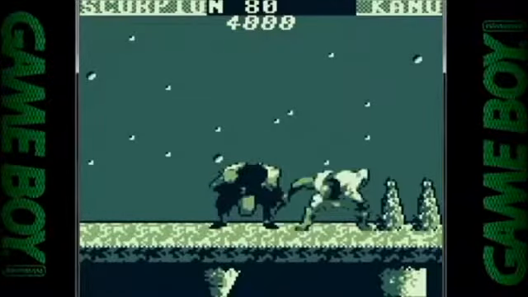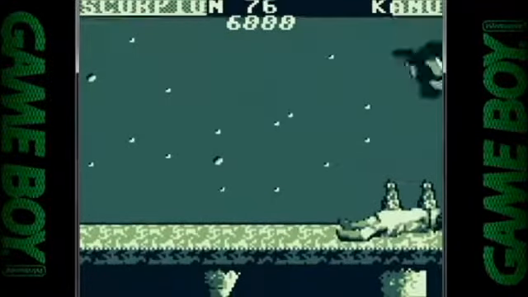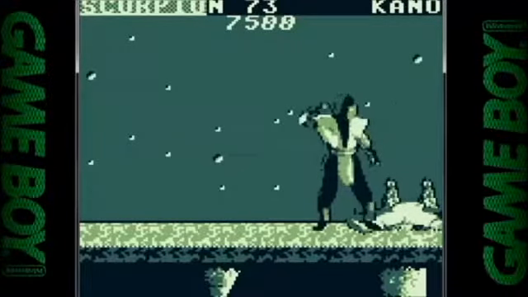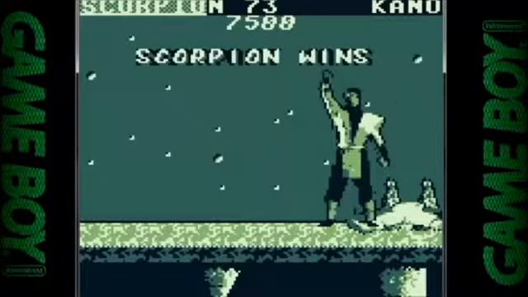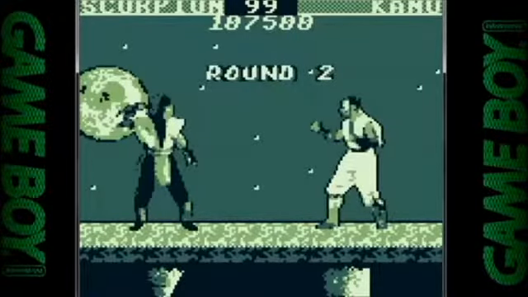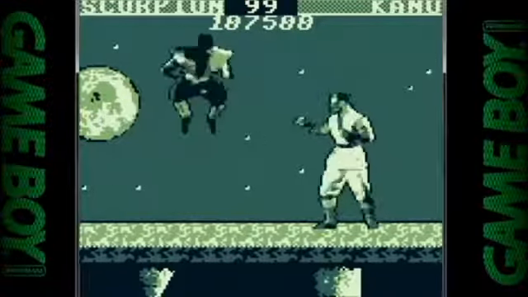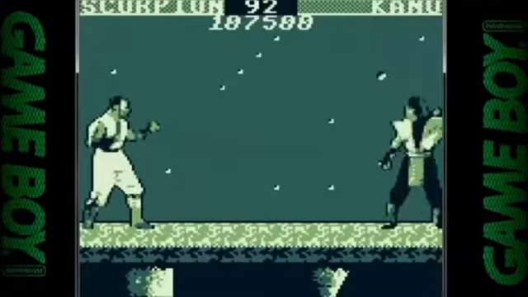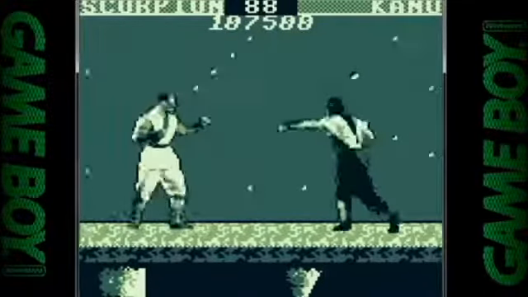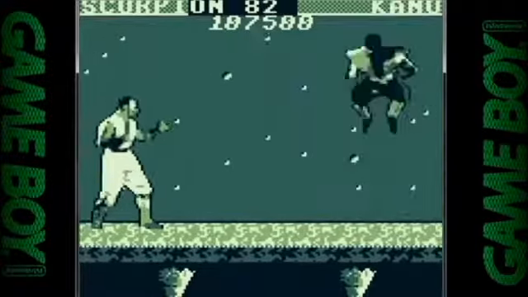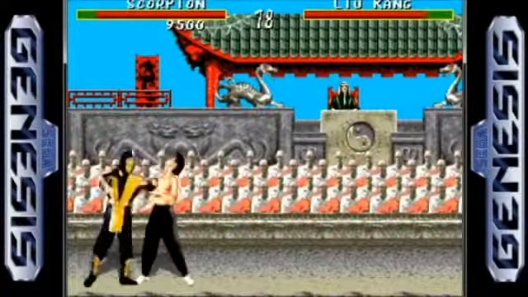If you thought the animation was bad in the Master System version, then check out the Game Boy. The animation is so slow, I thought I was watching a video that was buffering. In this version, again, we only have 2 stages, but instead of missing Kano, we're missing Johnny Cage. The audio made me want to stab my eardrums with a screwdriver. The controls are even worse than the Master System version. On the plus side, though, there is a cheat that lets you play as Goro, the only home version this is available in.